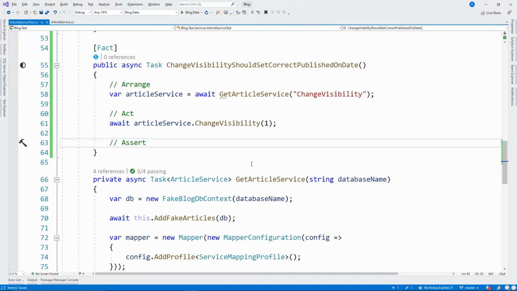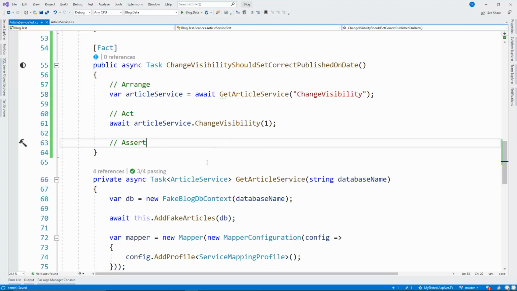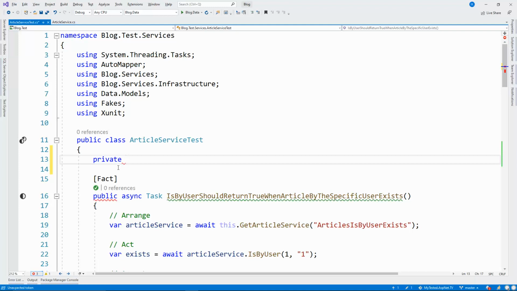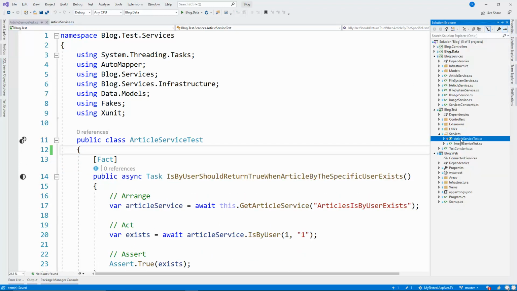I will need to get the database, which unfortunately I don't have access to here, so I would need to extract it. I'm going to write it like this for now. I'm going to use a better approach.